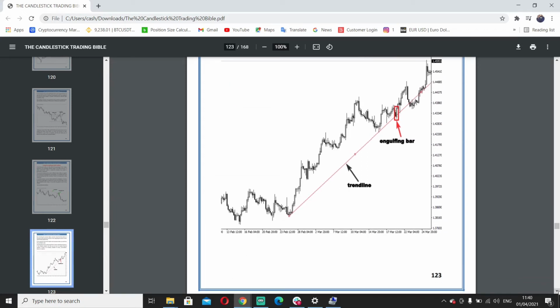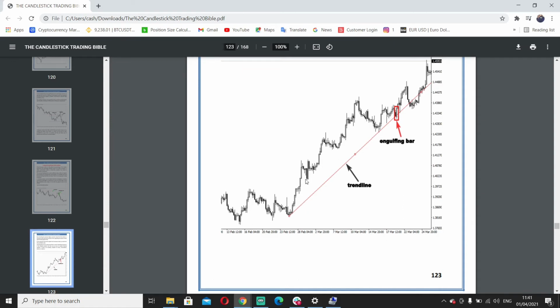So now we have another depiction of the trend line, and as you can see from this, we are in a bullish market, and we plot our trend lines trying to get as many touches to the extremes of the market. In this case, we're looking at the extreme lows in an uptrend. So we have price creating higher highs, higher lows, and we only identify the trend line at the extremes where it comes to touch. So as you can see from here, this was an extreme, this was an extreme, this was an extreme, this is an extreme. So these are the areas that we should be looking to plot our trend lines.